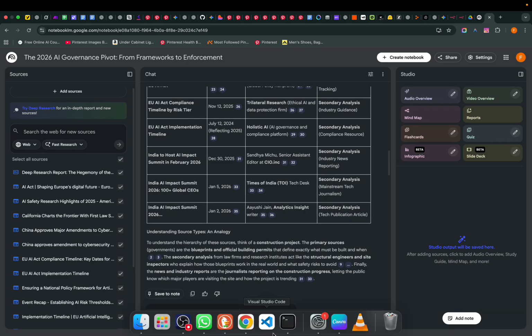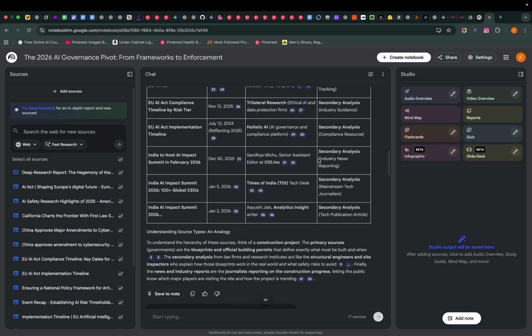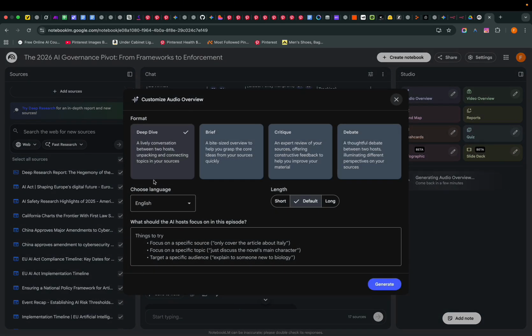Now we want to start creating our content, and we're going to start with the audio overview. I'll click there, but you don't just click and let it do whatever it wants. I'll click on edit, and then you want to give it some form of configuration. You can choose a language, either English, French, or whatever. And then you can also choose the length. I'll make it very brief, and then you can paste in your prompt here. I'm going to paste in my prompt right now.